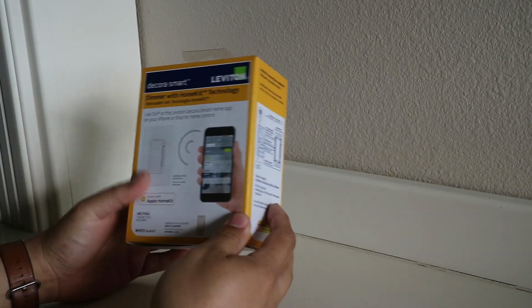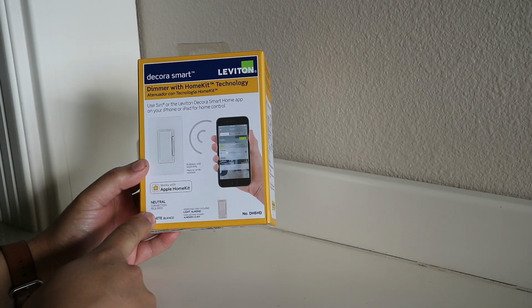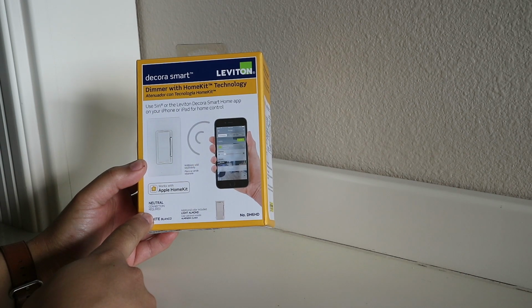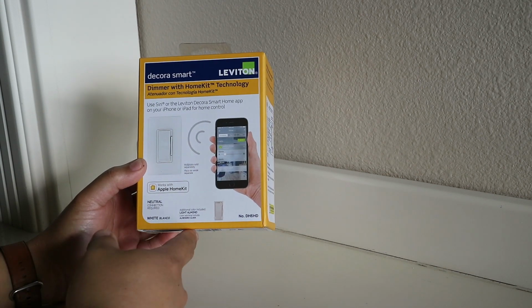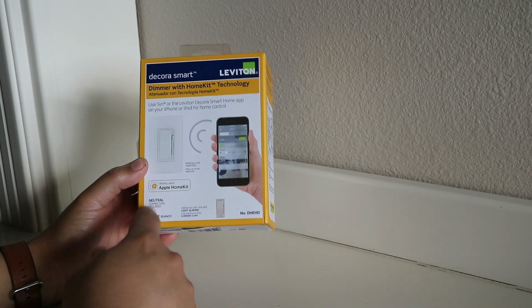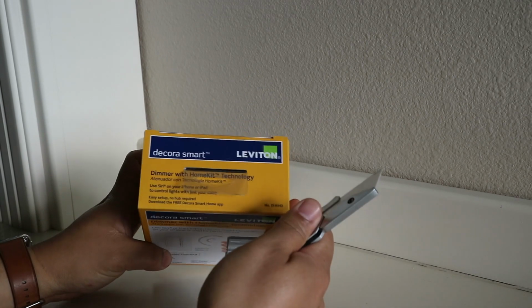I will point out that it does need, as it says on the box, a neutral connection required. So that's the white wire that you'll find inside your existing install of a switch. Our home is fairly new, so we have the neutral connections. So for me, it's no problem. For others who might be looking at that, it might be an issue. So let's go ahead and open this up and see what's included in the box.